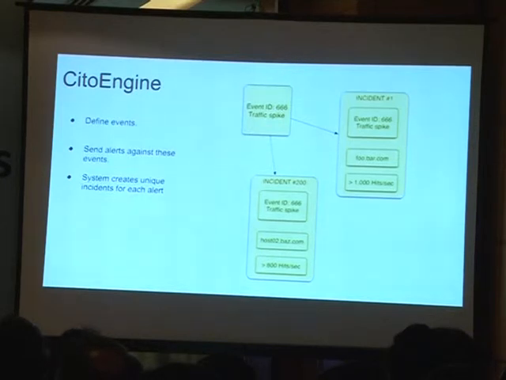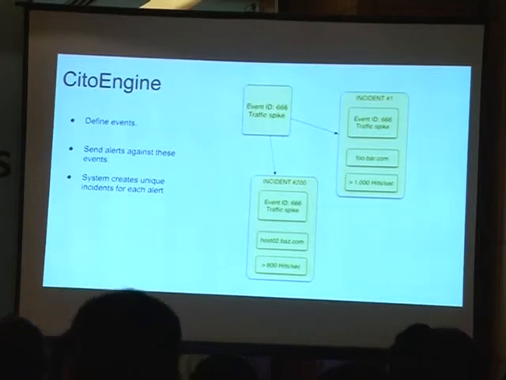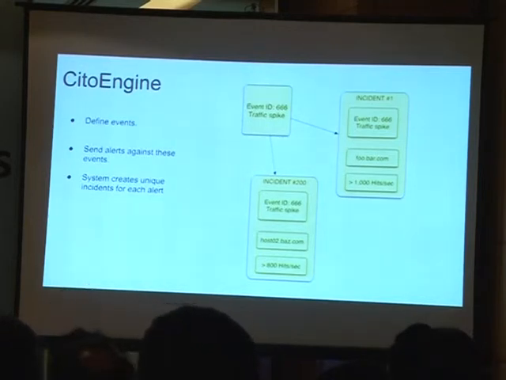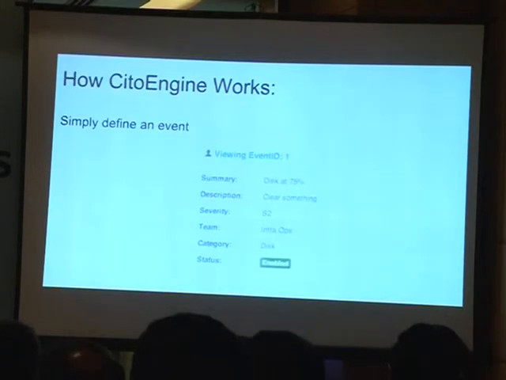So at this point of time, you can keep sending these alerts, and now you know exactly how to work around it. You have your runbooks there, which can be hooked onto this event, and it can be actioned upon separately, saying that if my event occurs 100 times for this host, I can do this. If my event occurs 1,000 times on this host, I can do that, and just have it automated. You don't need to worry about having to tell this to NOC or some on-call engineer to do it.